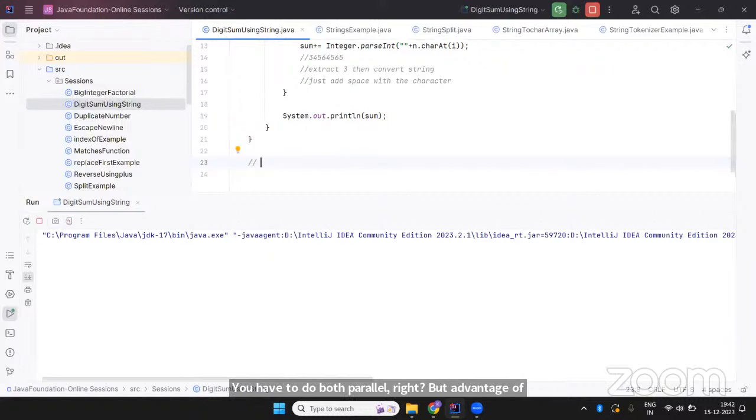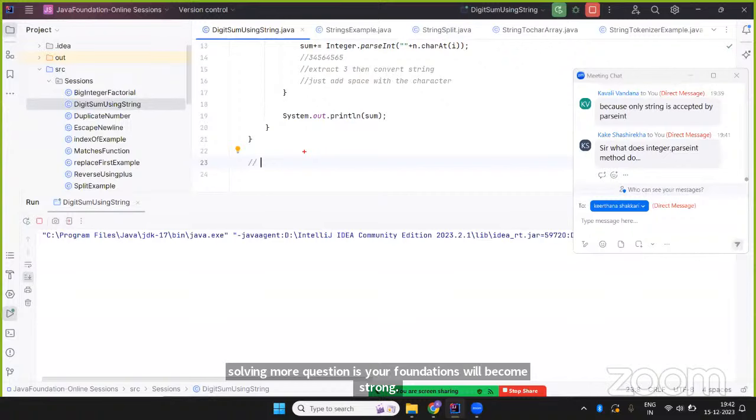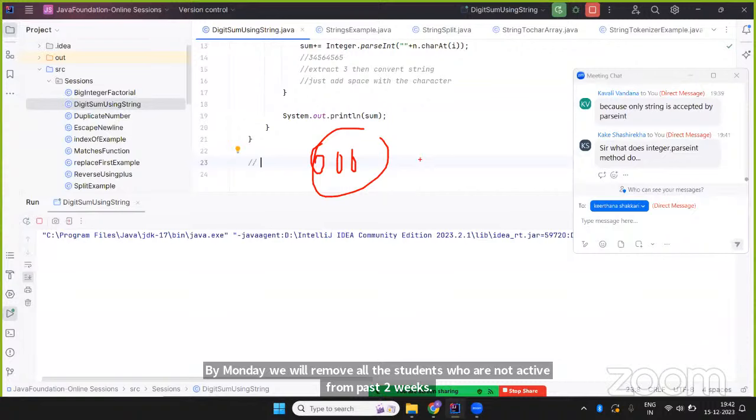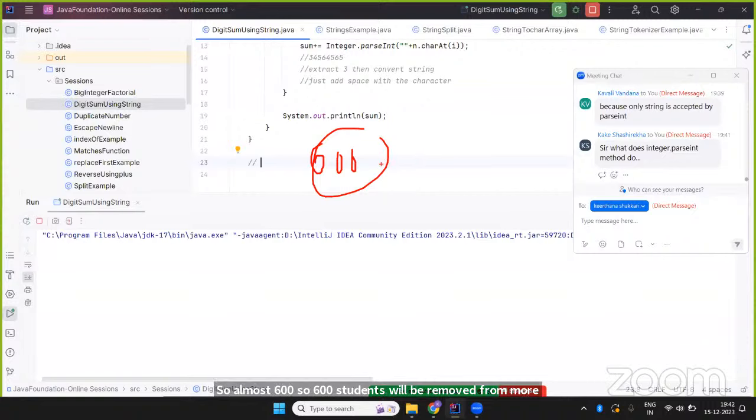And CRs, please inform in your sections. We are going to remove the students who are not active for the past 2 weeks. By Monday, we will remove all such students. Almost 600 students will be removed from the Moodle Java course, because we don't want to waste our time and our memory capacity on people who are not using Moodle at all.